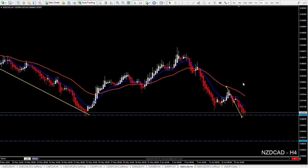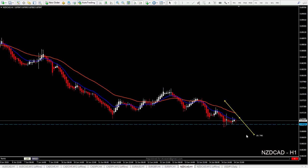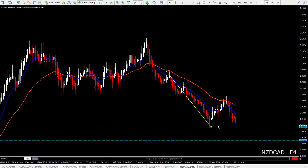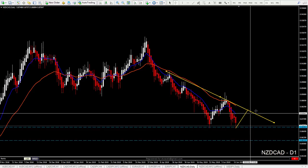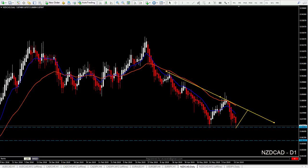sells after the breakout, but then of course we have to go to the lower time frames, and then the 1 hour chart, 1 to 3s are okay. Yes, here we can look for the sells. Or if we would like to be really conservative in this trade, we wait for the retracement, and then on the daily 36 and the trend line we look for the sells again to target this support level. In case of the breakout, we have the next levels.